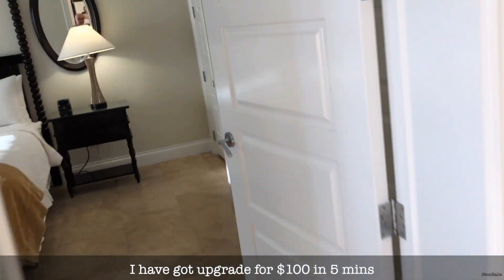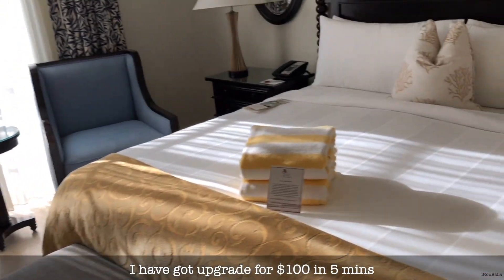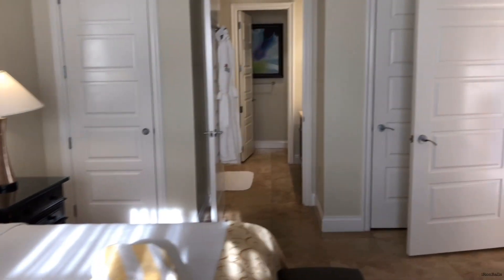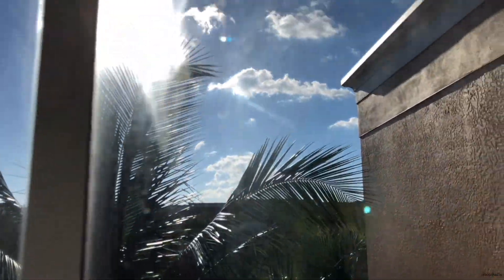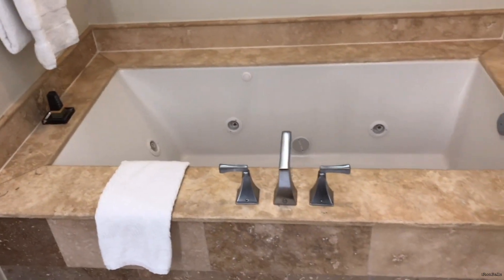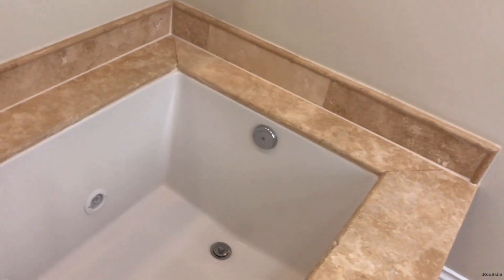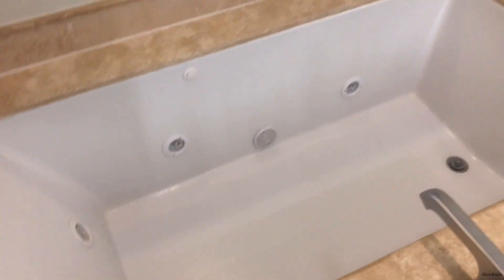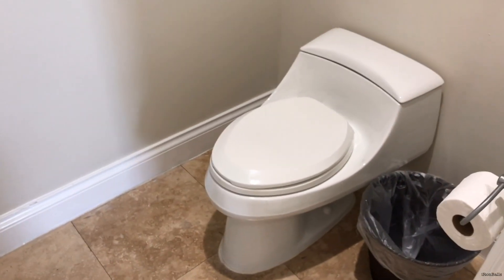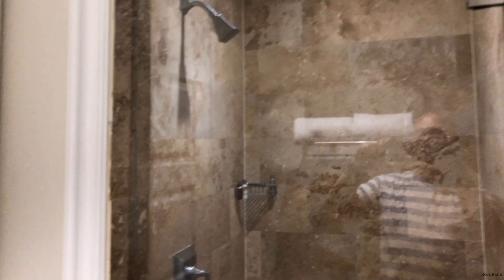I stayed in the presidential suite and I loved it — I definitely recommend it. Hotel rooms are spotless, great view, great service, and everything is just impeccable. The hotel is located on North Roosevelt Boulevard, on your immediate right as you enter Key West from US Highway 1 — very easy to find. The front desk staff are friendly and knowledgeable, rooms are tropically decorated and spotless, parking is conveniently located in a garage below. Food was a little pricey but very good and delicious. Best part was the free shuttle to anywhere you want to go.